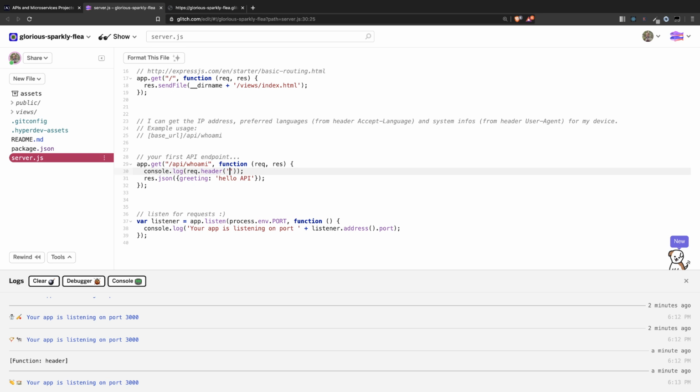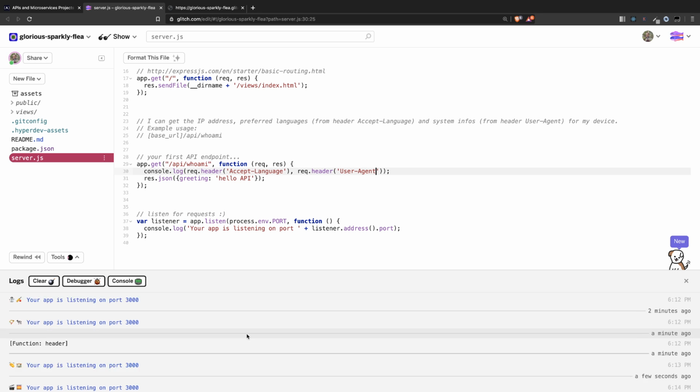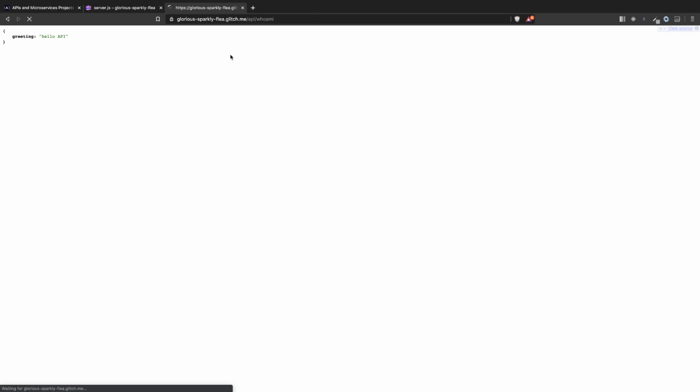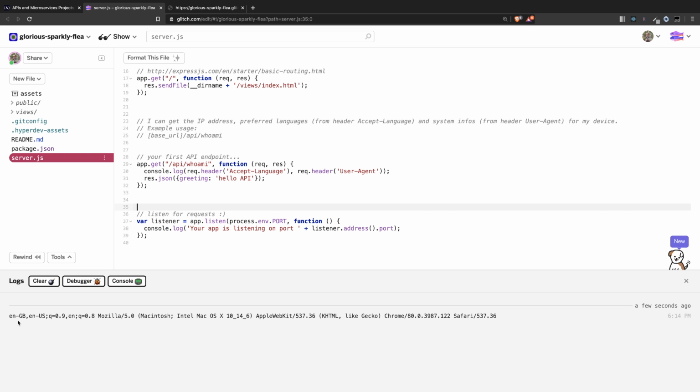So the header, we want the accept-language, and also let's console.log the request header with the user agent. Clean this up and let's call the API again. So let's see what we get.